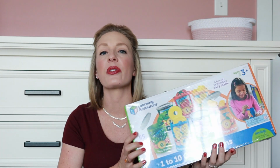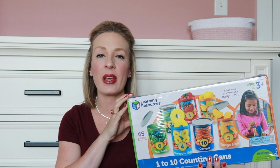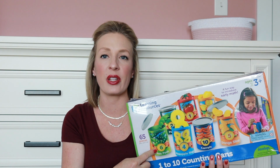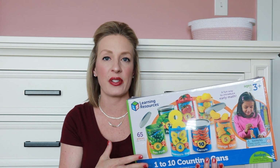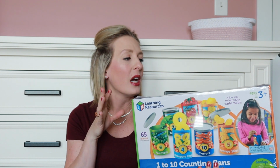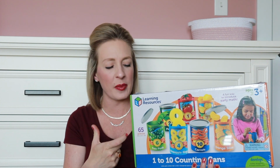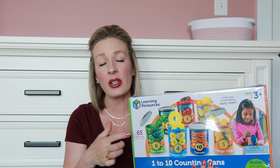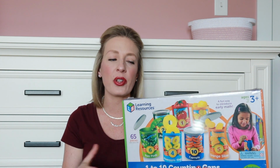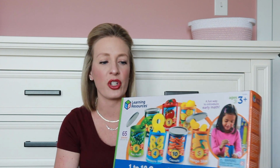But I also got a little something for him from his sister. So my mother had this game. It's just like cans of fruits and vegetables, and there's different numbers in each. And he loves this game. So I ordered it from Walmart, I think, because Amazon, it wound up not shipping. And I'm going to wrap it in like a pink unicorn or llama paper, whatever I have from Christmas, and give this to him from her when we get home from the hospital. So I just think it'll be, and again, will he remember this? Probably not, but I think it's just a nice gesture for the two of them to do for one another. So just let me live my life.